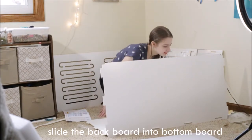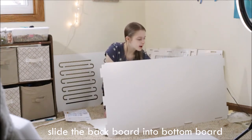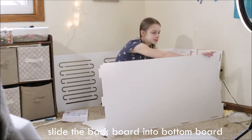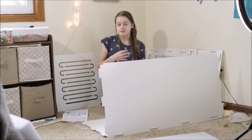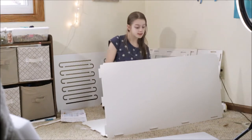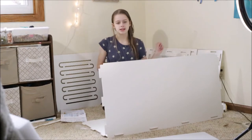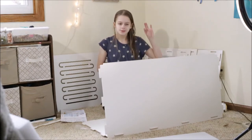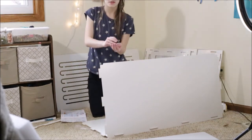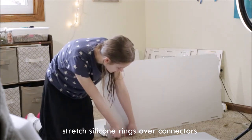My piece is in! What I basically did was put the front and back in — the back is just a flat piece — and on the side I put the backboard which kind of just slides in. It's pretty self-explanatory. Then we have these silicone rings right here. If you hear background noise it's just my cat destroying the packaging. These silicone rings are just gonna go right here — I'm not sure how far they stretch, hopefully far enough.